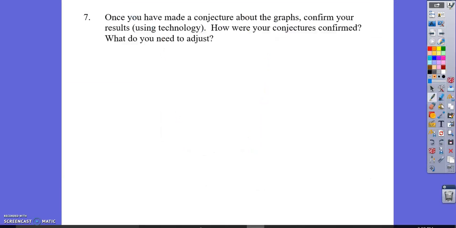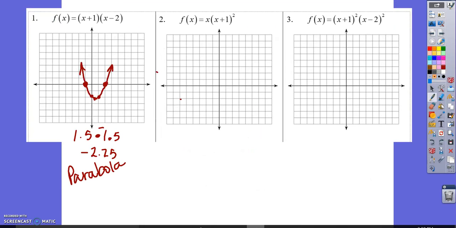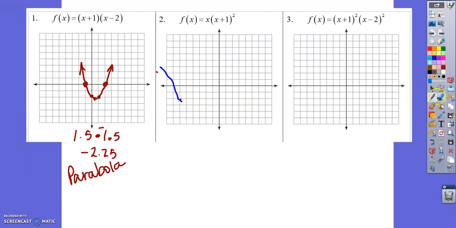So let me jump back to the problems, and let's look at number 2. So number 2 is a little different. What do we think we have here? So if we look at this picture, we've got x times (x minus 1) times (x plus 1) quantity squared, which means we have 3 x's because of this squared, and that means it's cubic. So cubic shape means that we're either going to have something like this or something like this. That's what we've experienced so far. We've got it opening up, so we're not worried about any of that stuff. So our end behaviors are basic.